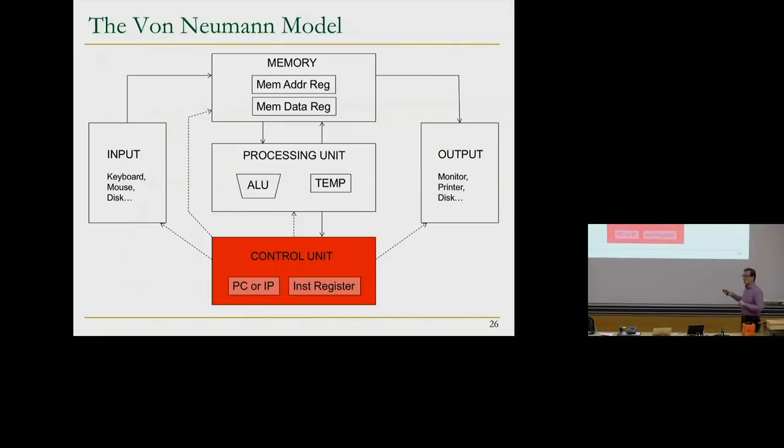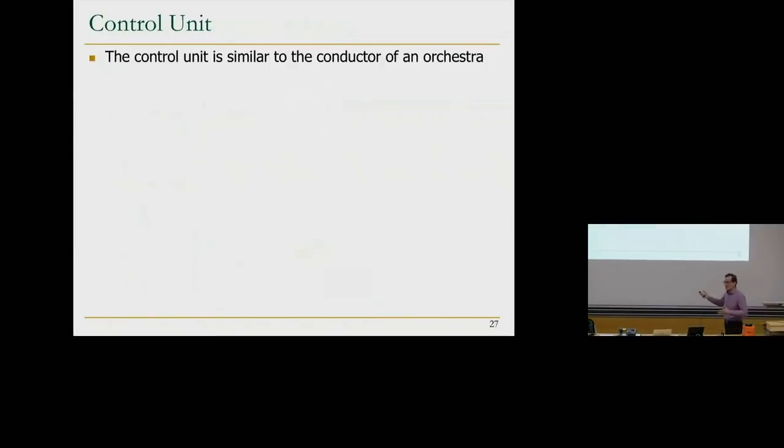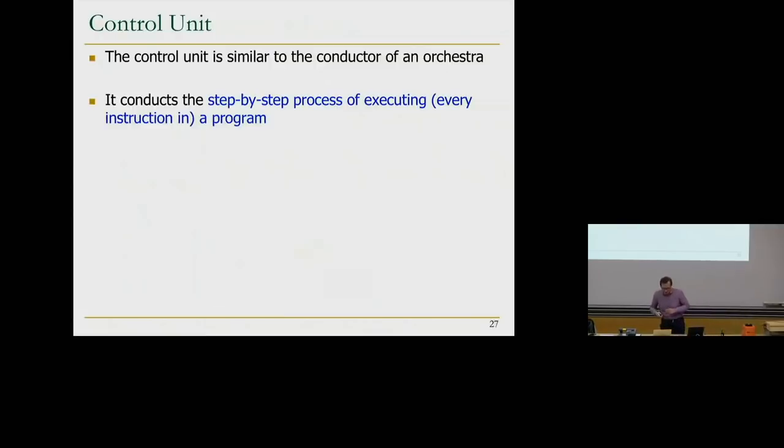So now we're going to go into the control unit, because this is really the master of everything. It's really the maestro that controls everything over here. Basically, if you think of the other parts of the computer as the orchestra, this is the maestro. It's the conductor of the orchestra, right? Okay, so basically what does it do? It conducts the step-by-step process of executing a program, or more specifically, every single instruction in the program.